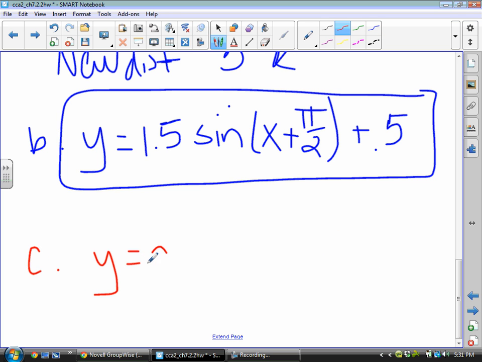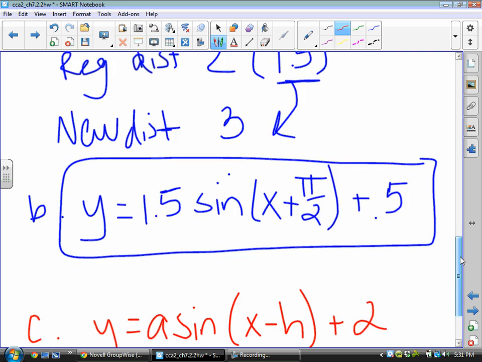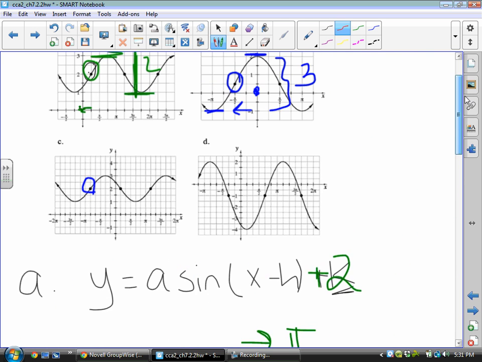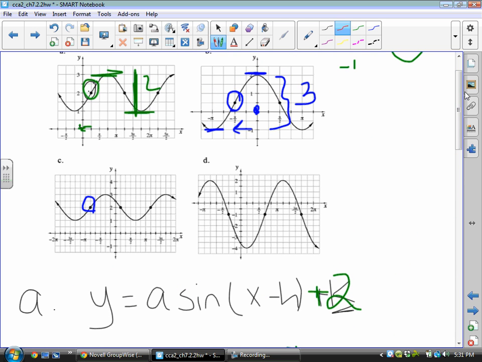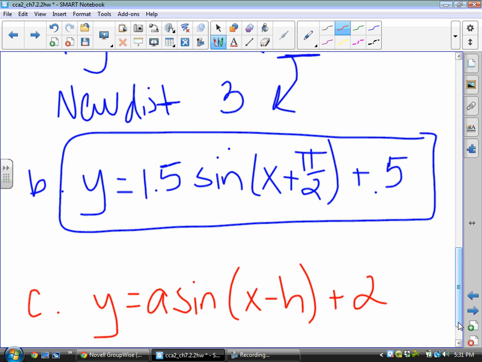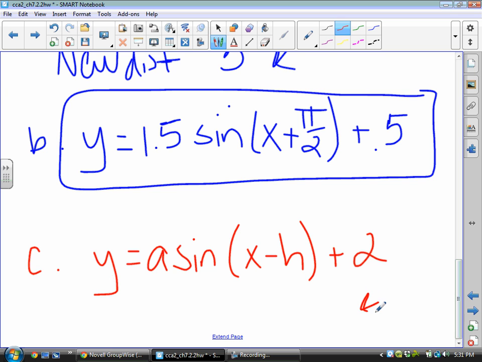I just think it's easier to start with one thing at a time and then fill it in as we go. So it was moved up 2 units. Okay, so now let's look at the horizontal shift. If that's supposed to be 0, 0, it's moved to the left a lot. So in this case, it's a little bit different units. We've got to figure out each of these is worth pi over 6. So that's 1, 2, 3, 4, 5 pi over 6 to the left. Left, 5 pi over 6.